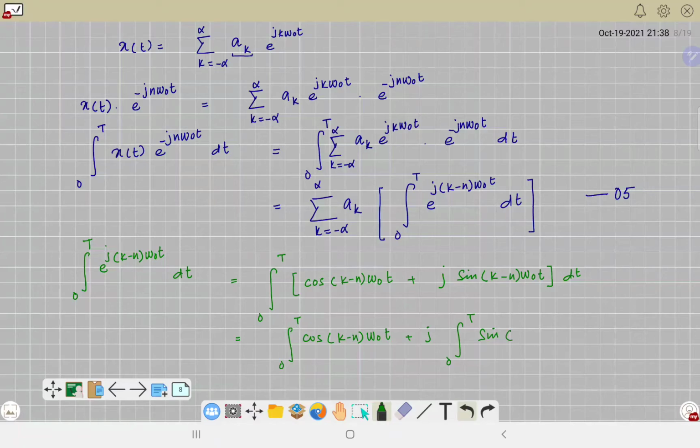Now please remember that both these integrals are evaluated over one time period. This is important. This will help us to solve these integrals in a much simpler way. So it's not arbitrary that I'm integrating from 0 to T. T here means something. T means the fundamental period. I am basically integrating these two quantities, the cos and the sine, over one time period. Okay, but then again I have two more quantities involved, k and n. Fine, and the value of k and n will actually determine the value of these integrals.